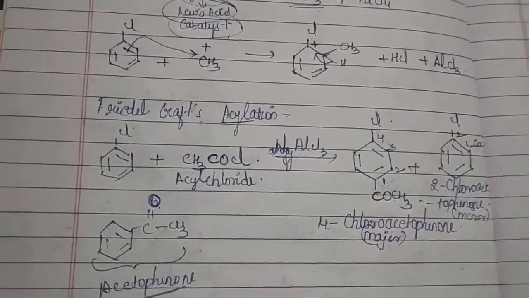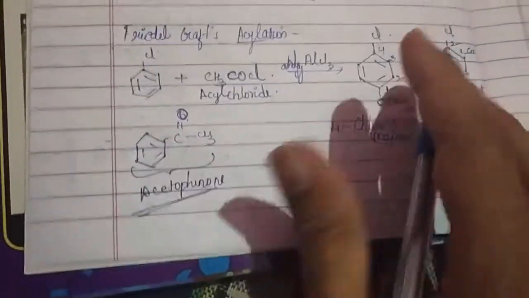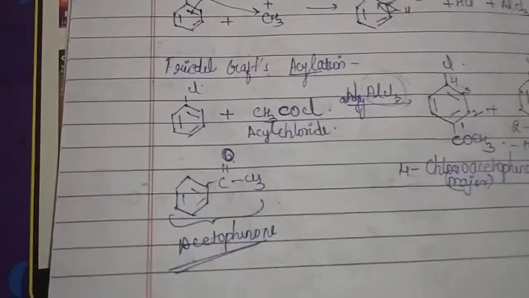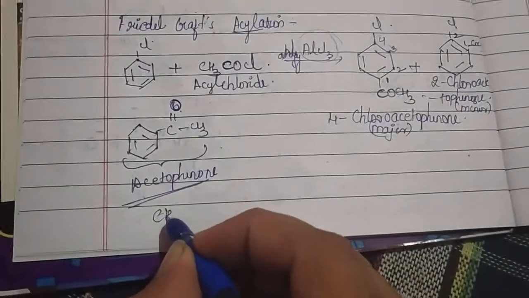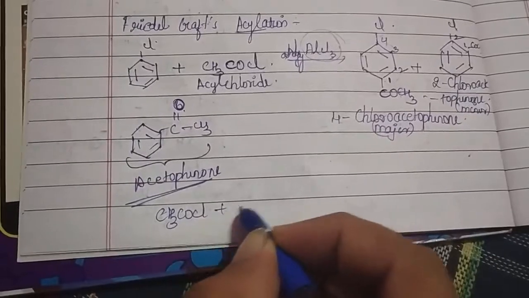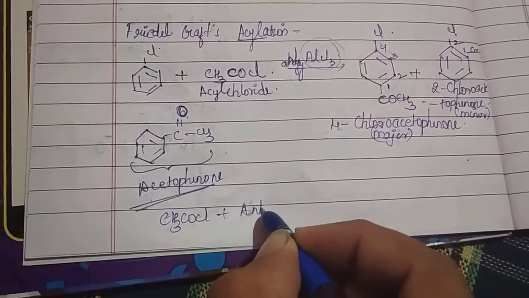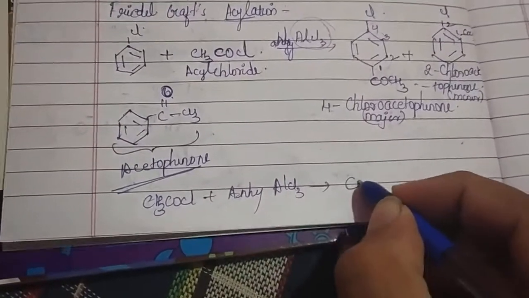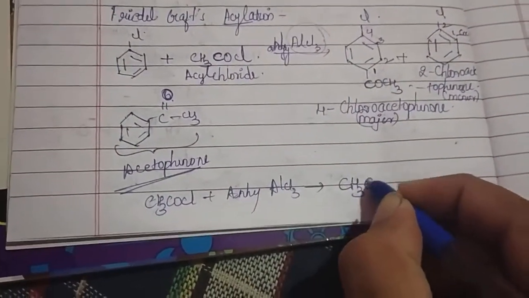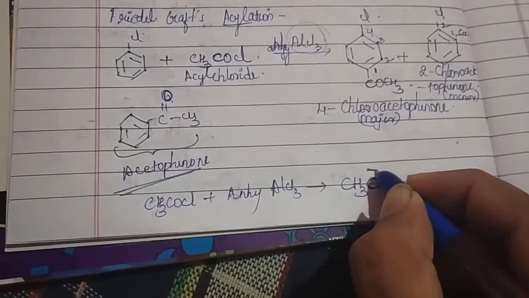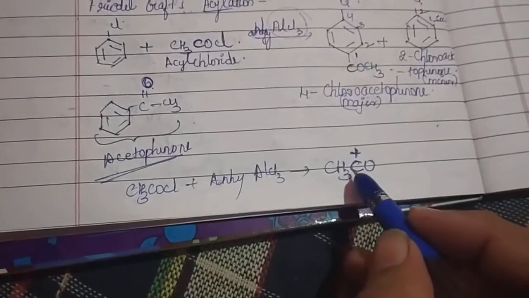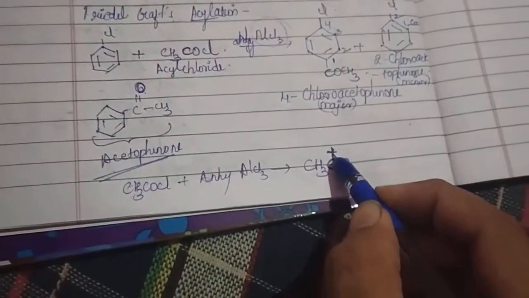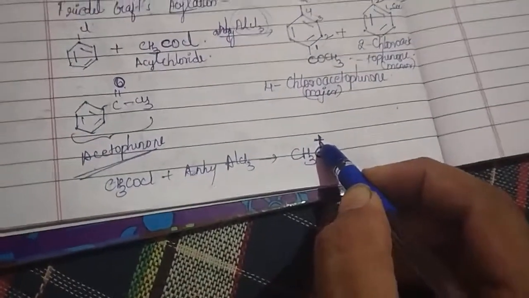I am saying it's additional information. Of course, we came to know that whenever we talk about AlCl3, it acts as a Lewis acid, as a catalyst. So CH3COCl, when it is treated with anhydrous AlCl3, what is it going to give? Remember, CH3CO+, in this way. That is, the carbon which is bonded to the oxygen and the methyl group will have the positive charge. Is that clear? Why so?